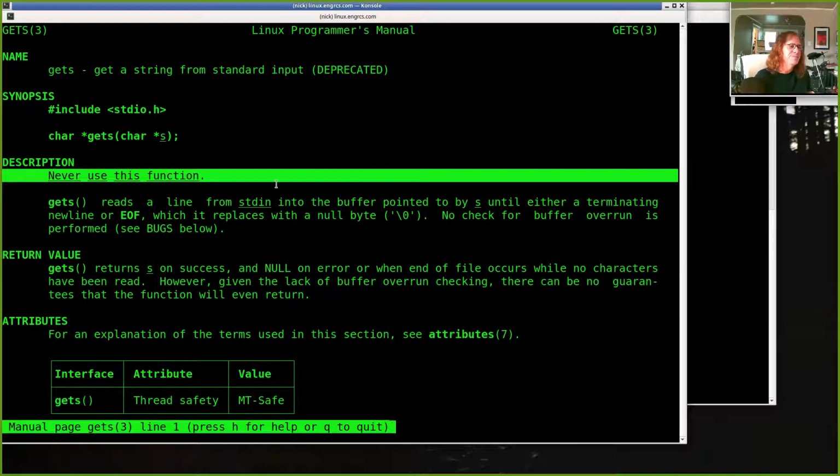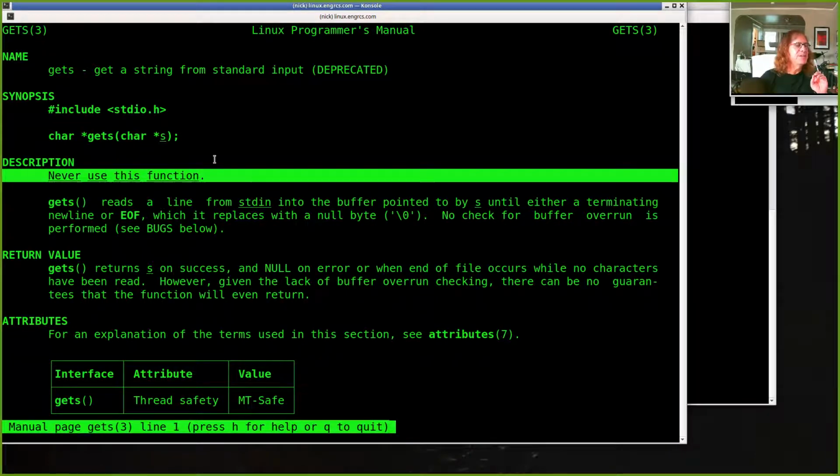Let's see. Question: for this assignment, do we need to handle if the second argument exceeds the buffer size we set up? So for command line arguments, we don't have to worry about buffer size because we're going to pick those up out of argv, and the space will be allocated by the shell. So the short answer is no. But we'll drill into that next week. All right. So don't use gets.